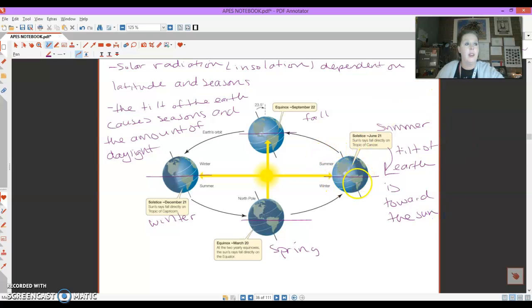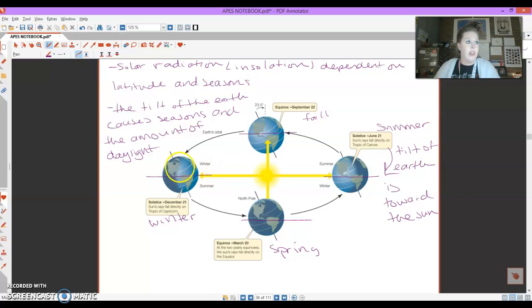So if you look right here in the hemisphere, guys, in the northern hemisphere, United States, our summer months are June, July, August, September. We're tilted toward the sun. But if you look at the other half of the planet, the southern hemisphere, they're tilted away. So they're going to be in winter. So what we traditionally think of as winter is flipped in the southern hemisphere. So right here, it's going to be colder in those locations.